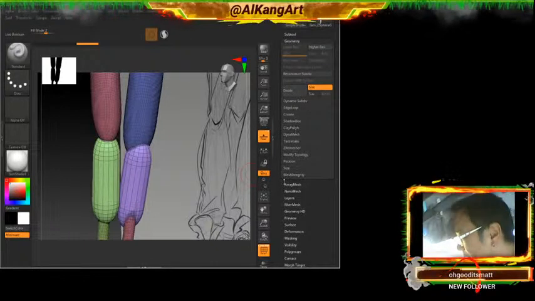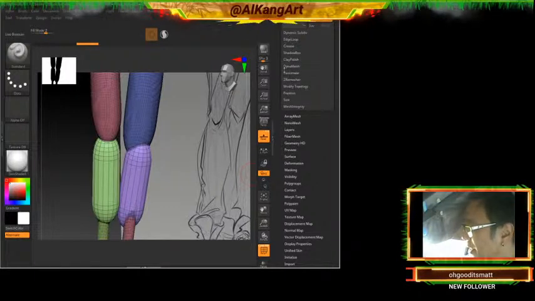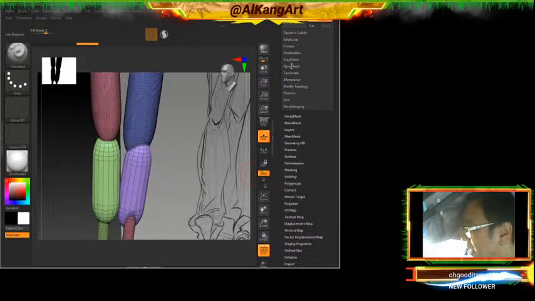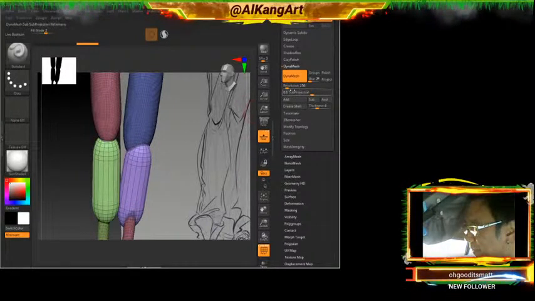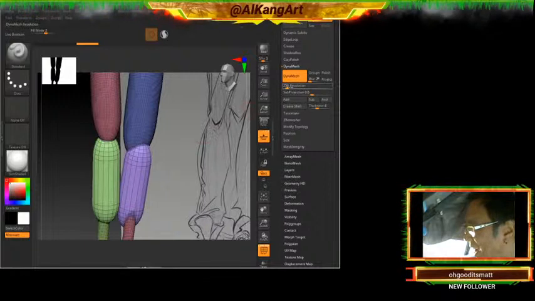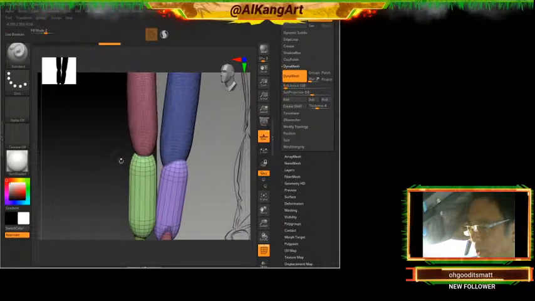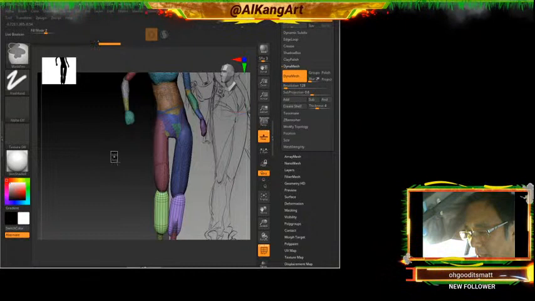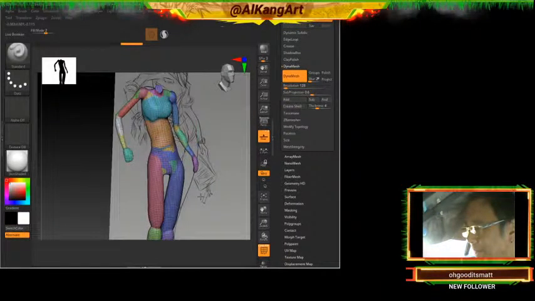So I'm going to come down here and I can either Z-remesh the whole thing or I can just turn on Dynamesh. I prefer turning on Dynamesh. Dynamesh is turned on at a resolution of 256, which may be a tad high at this stage, right? I'm going to come down to 128 and Control-left-mouse-button drag in the window. Yeah, that's good enough, right? I mean, you don't need a crazy poly count.